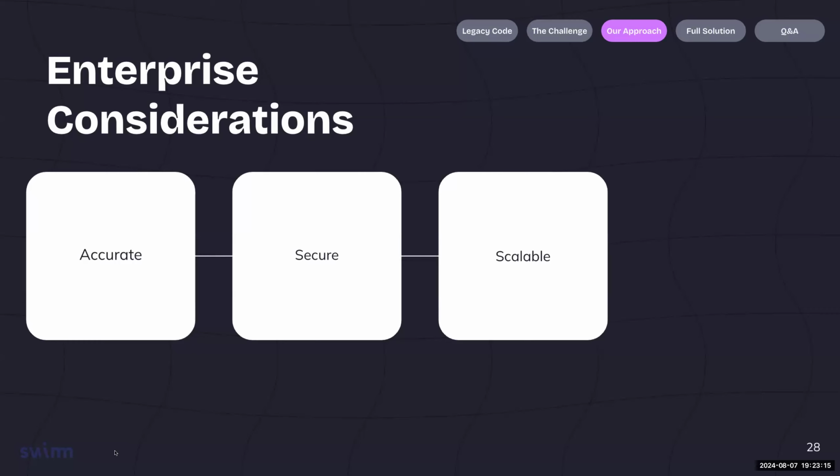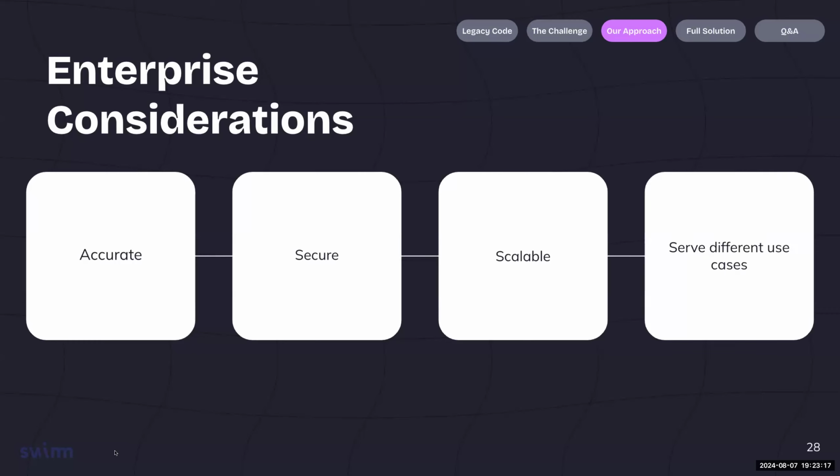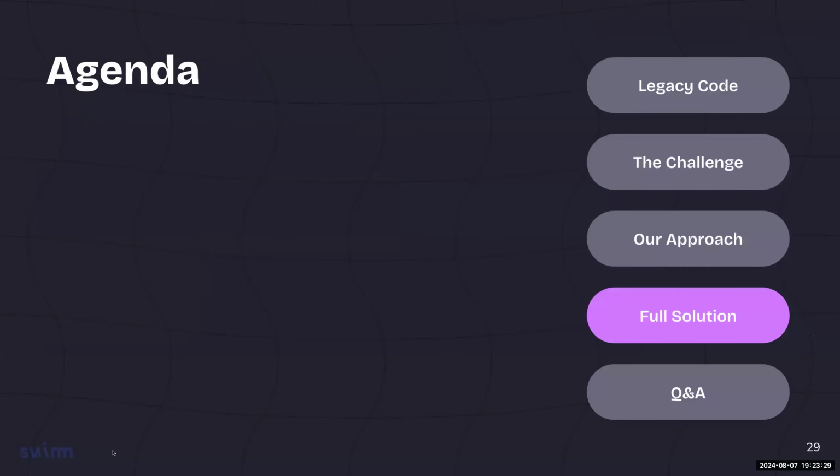It also has to be scalable, of course, and serve different use cases, different personas in the company in different stages, like someone who doesn't know the code and wants an overview versus someone who needs to modernize a specific flow and needs to understand every detail. And Gilad will show that soon.